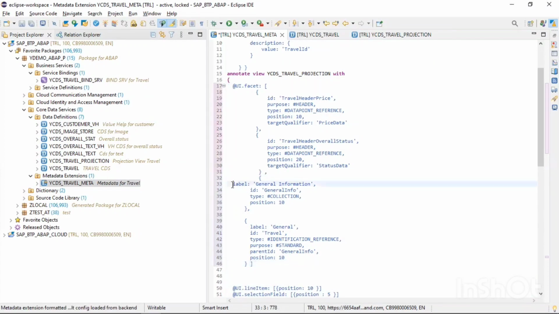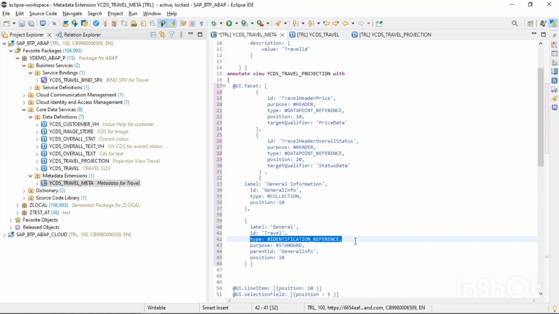Now you can see here I'm using a label. The label should be general information, the ID we have declared is general info, the type should be collection, and here we are defining its position. After this I have to use a label. The label should be general, and the ID here we require is travel, and that is an important thing.